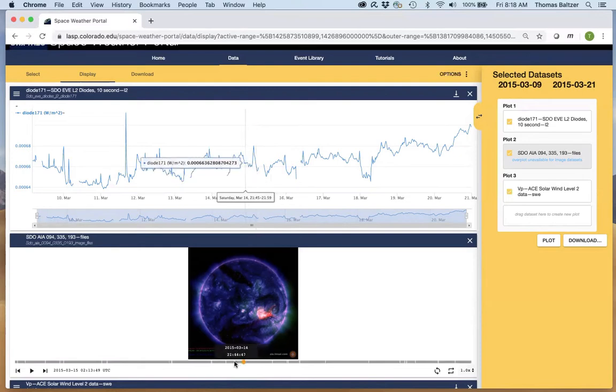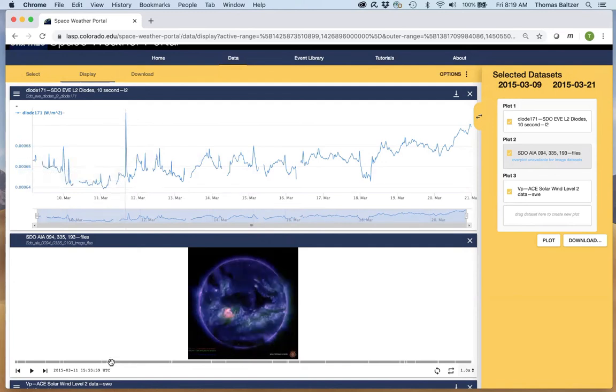Well, it's not playing very nicely with me. Let's get right to that peak, and it's a little bit brighter right at that moment. It's hard to tell from the imagery that it's that much brighter than the moments around it. But I can find other correlations, such as this peak out here, where I can see that there was a solar flare at that moment.